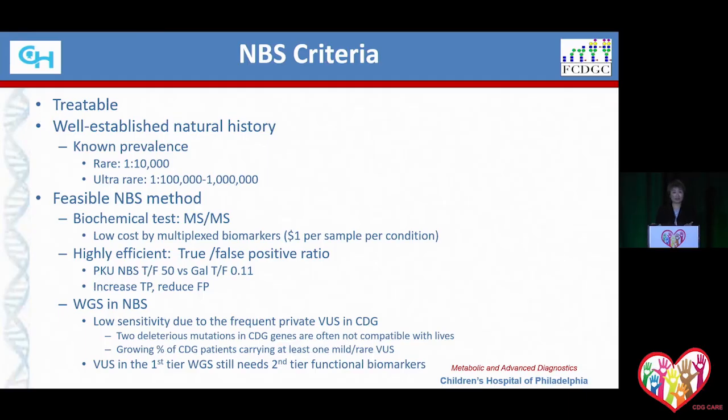For new conditions, it's very difficult for us to know the exact prevalence, because it's usually determined by surveying every hospital, asking how many cases you pick up each year. That takes a while to materialize. But from their perspective, what is rare is 1 in 10,000, and that means in a median size state, they can pick up 2 cases each year. And for ultra rare, for them it is 1 in 100,000 or 1 in 1 million. What that means is it will take them more than 5 years to pick up a single positive case.